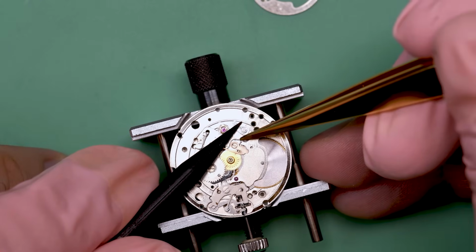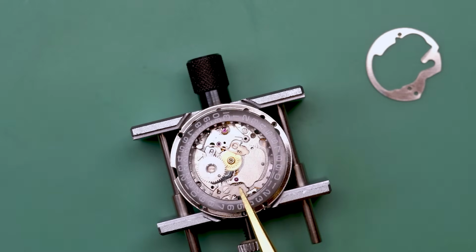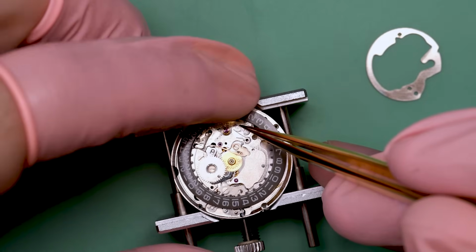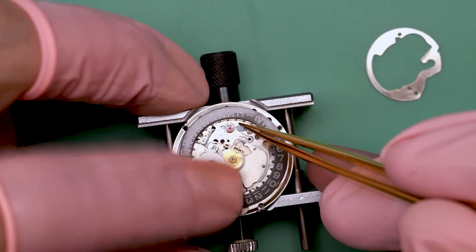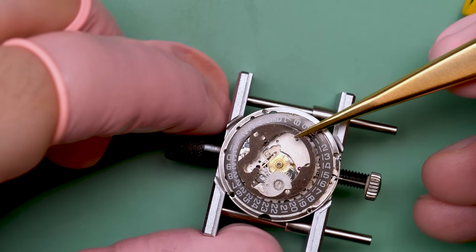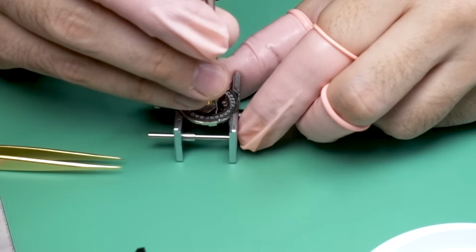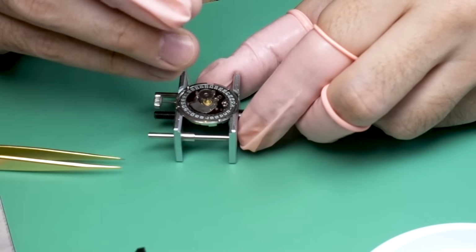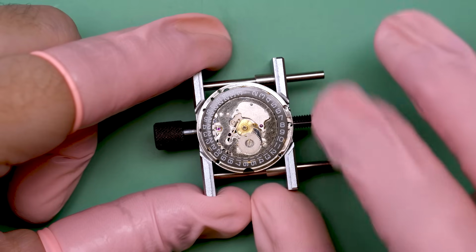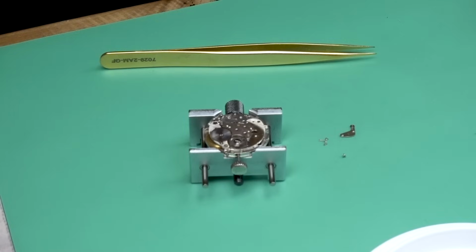Okay, this is the calendar jumper and the jumper spring. And there's a calendar wheel, or disc, I should say. Of course, this is what indicates the date. And again, I appreciate the fact that they made this color match to the dial. Thought that was a cool touch. And then there's this cover plate that kind of covers up the whole thing. And I'm just going to make sure that the calendar turns over.